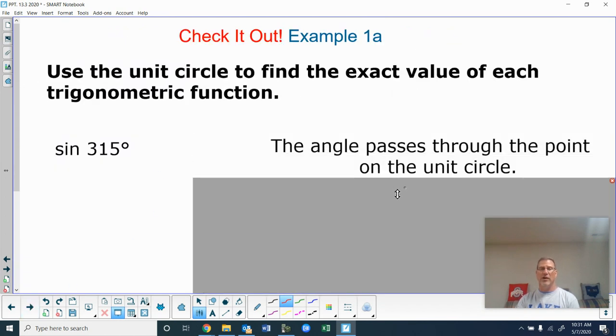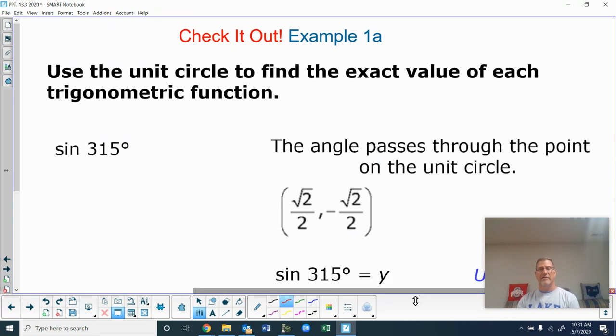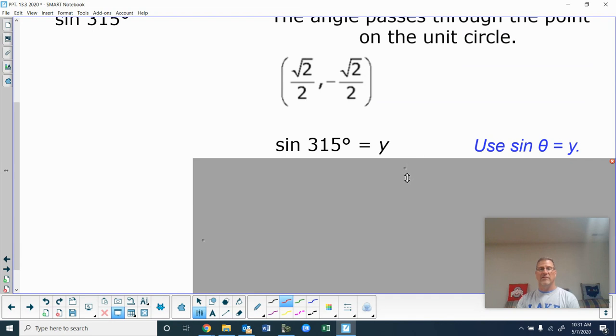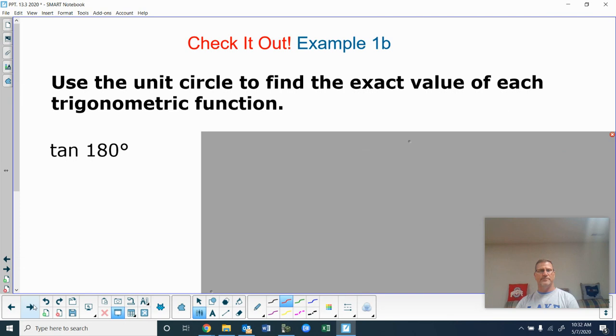All right, this is sine. Sine is the y, right? Our y value. So that's why it's negative the square root of 2 over 2. So it's that easy. You can just look at your unit circle, okay? Again, if we were in class, I would be telling you to draw pictures of your triangles and do it that way. Then you never have to look at the unit circle, okay? But since you're at home, you're going to have that in front of you. Just use the unit circle to find your answers.